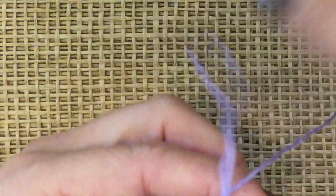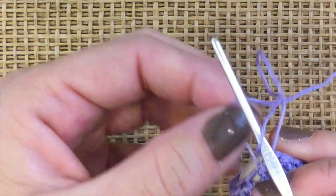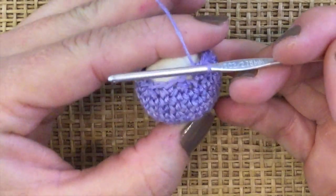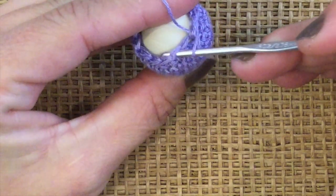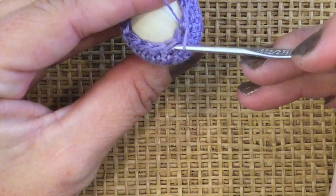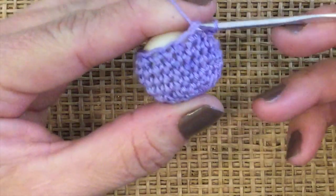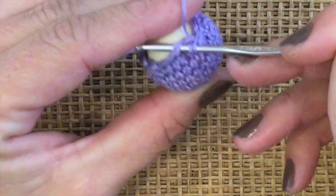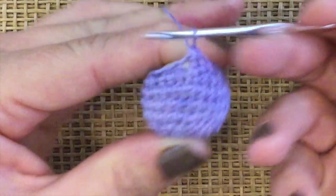And now, remember we have three stitches done so far. It's a little bit weird crocheting around the bead, and it's a little bit challenging to get your hook into the stitches sometimes, but we can definitely do it. Notice how I stick my hook inside the stitch and then kind of push down and around the bead. It helps me to get in there without having to lift my fingers off of what they're doing to do it. So there's four.